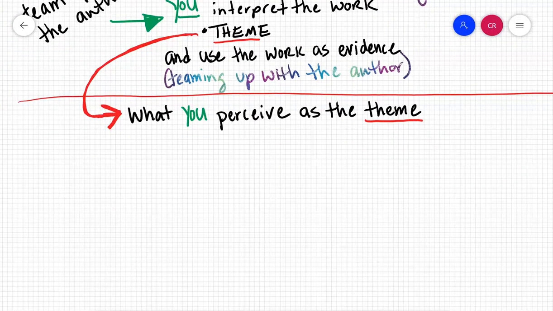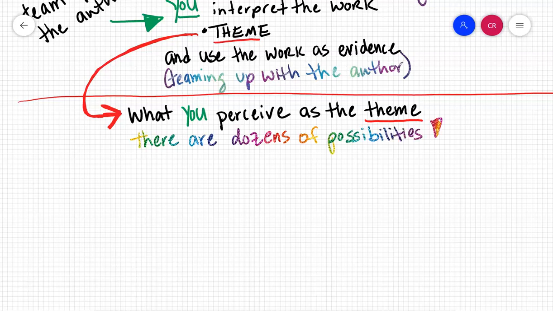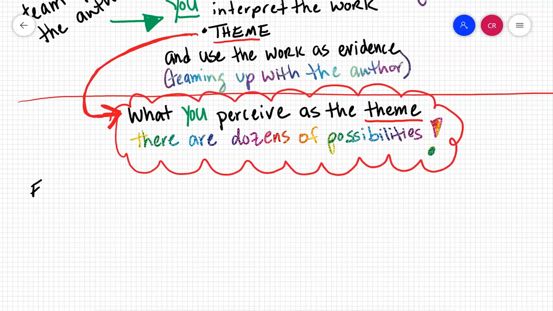All right, so how do we do this? There are a dozen different ways, so many different ways of doing this, and there are tons of possibilities. Because if you think about it, the possibilities are endless, because a great novel doesn't just deal with one theme. A great piece of literature doesn't generally just deal with one theme. There are multiple themes, there's multiple subjects, and there's multiple interpretations of each. So even though there might be 36 kids in a classroom that all read the same work, it is completely possible that we have 36 completely different papers.